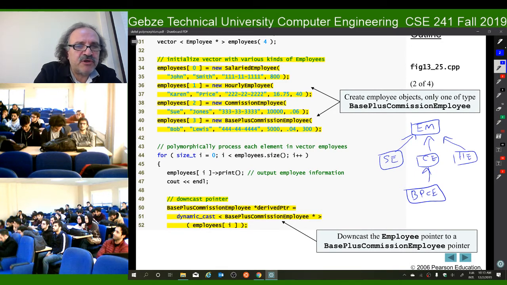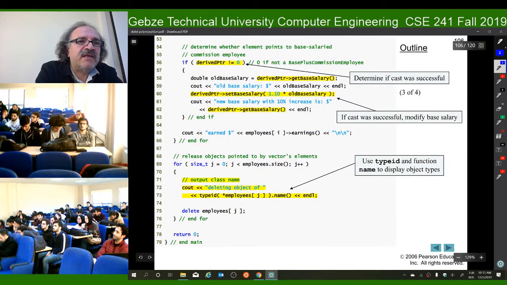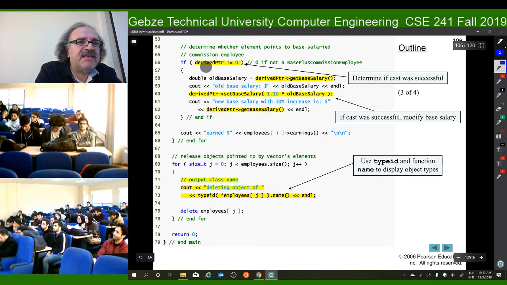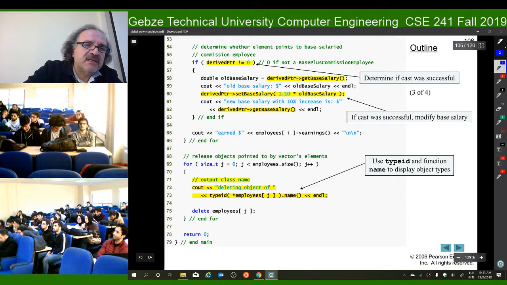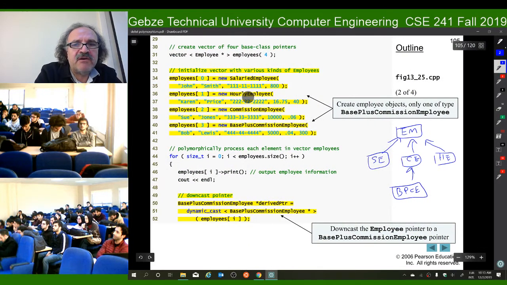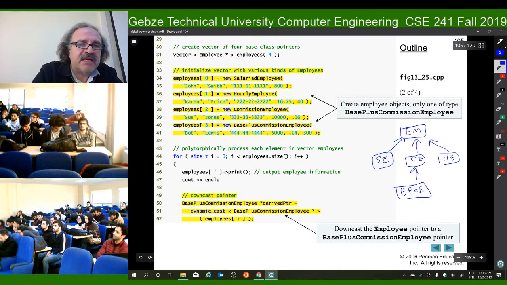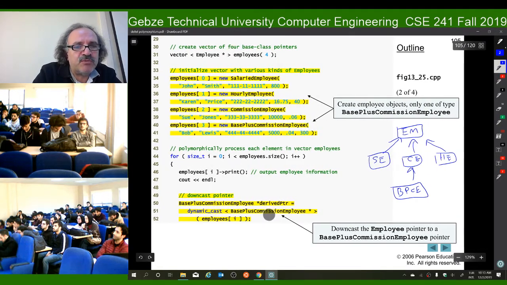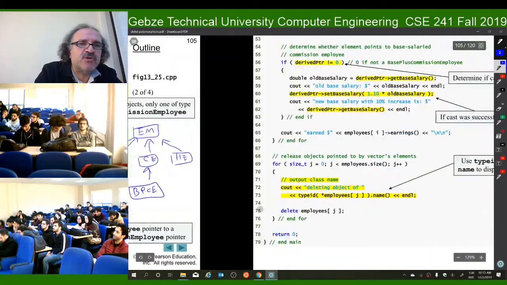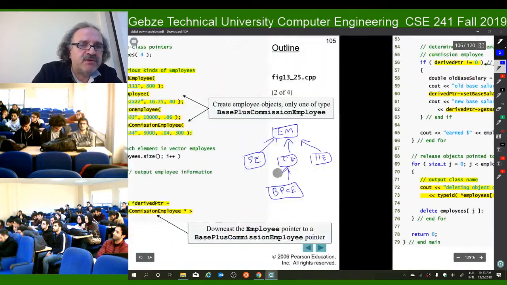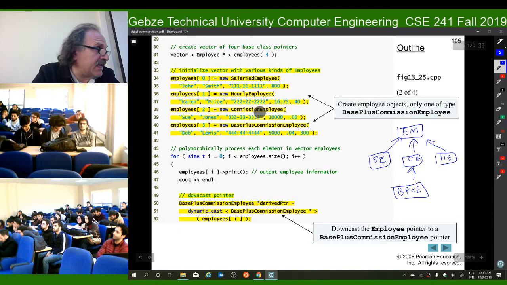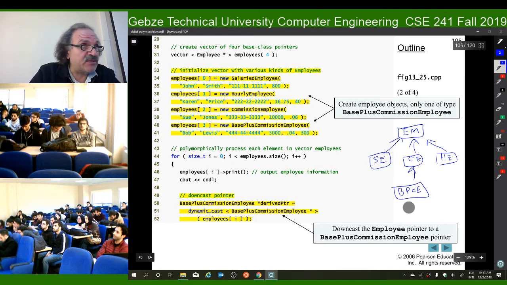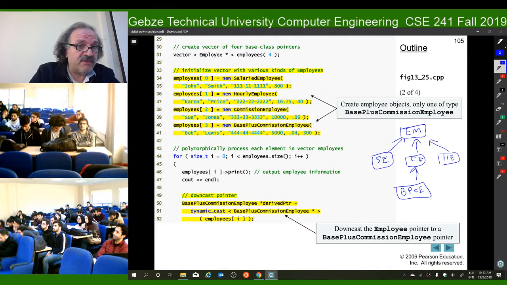So this will return a null pointer, and if the pointer is a null pointer, then I will continue. The second one, hourly employee, cannot be converted to a base plus commission employee. Again, it returns a null, and I will continue. The third one, commission employee, again cannot be a base plus commission employee, so I will continue.